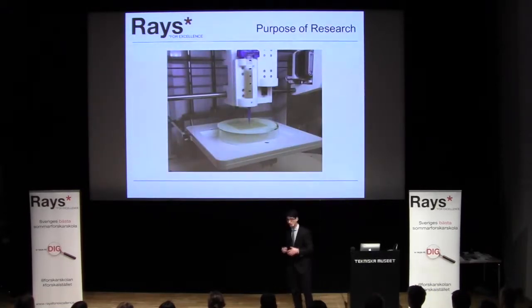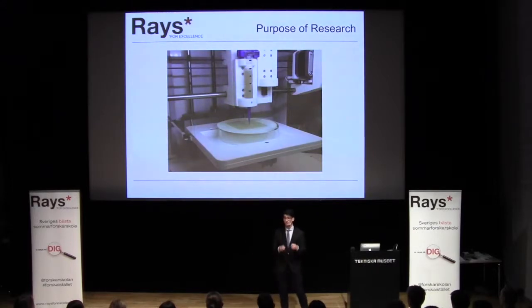The purpose for conducting this research is to explore the viability of 3D bioprinting, especially when it comes to cellulose nanofibers. We're doing this with the intention of aligning the fibers, like I spoke about before. If we're able to align the fibers, make them go in parallel, chaining to one another, we're able to maximize the strength of our films. We can measure this by looking at the mechanical properties, something I will talk about later.